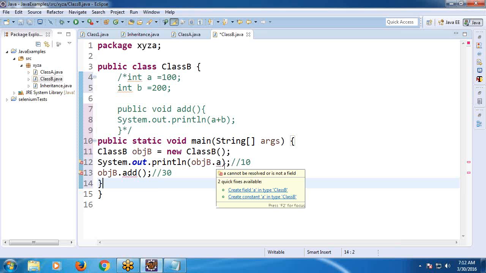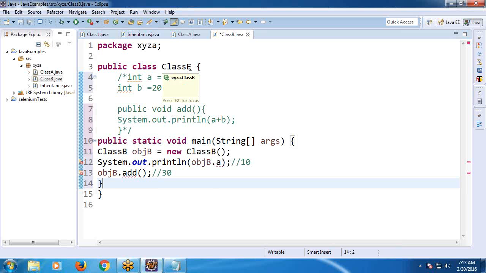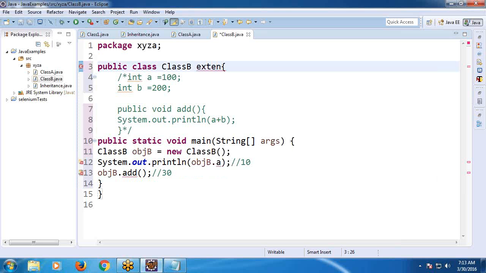Why is it showing an error, Sanjida? We didn't inherit yet. Yes, we need to put the extends keyword: extends class B. Observe Niladri. Suppose without inheritance you want to access non-static class members from class A, then you need to create an object of class A. Here we are creating the object in class B only.